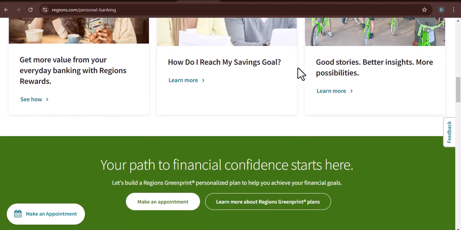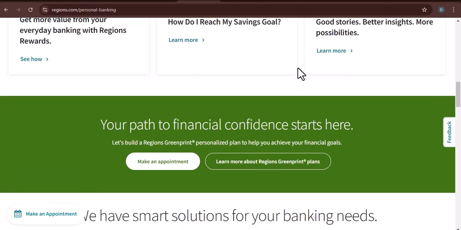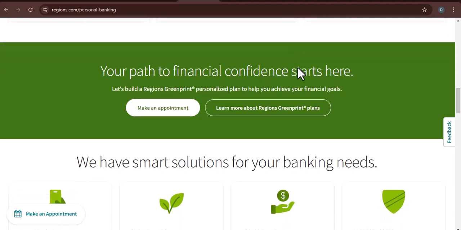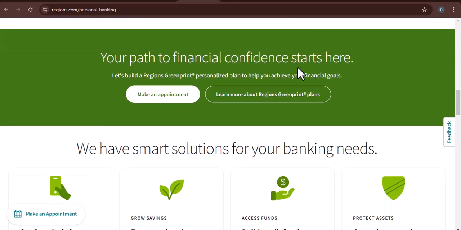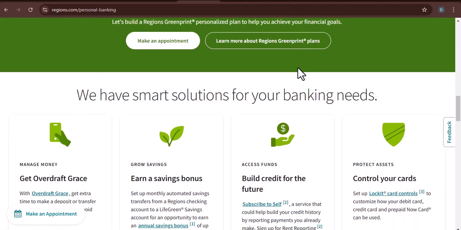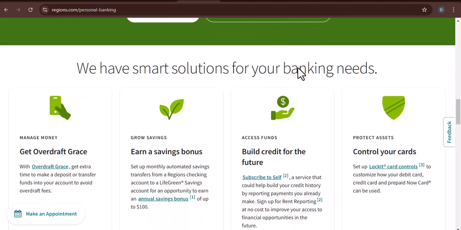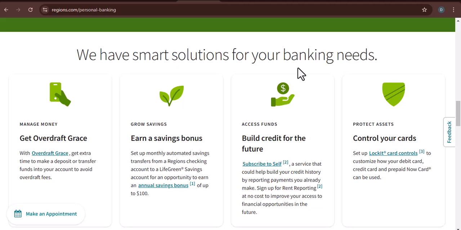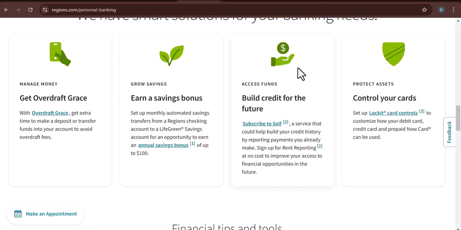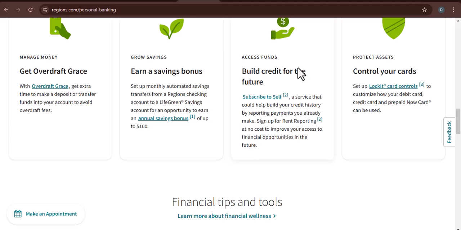If you're already using Regions online banking or the mobile app, this is often the fastest way to start. Simply log into your account. In the online banking platform, look for the Customer Service tab, then select Services and find the option to dispute a card transaction. If you're on the mobile app, tap on your account, select the More option, and then Manage Cards to find the dispute function. The system will guide you through providing the details of the transaction. Just be aware that there may be limits on the number or type of transactions you can dispute online.